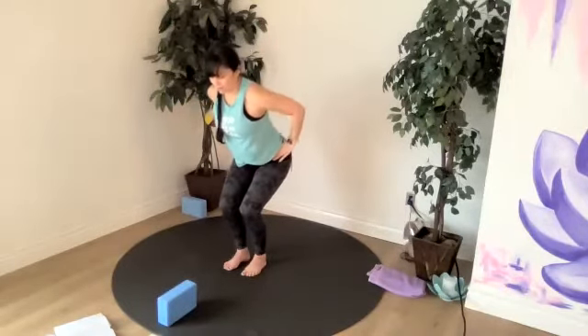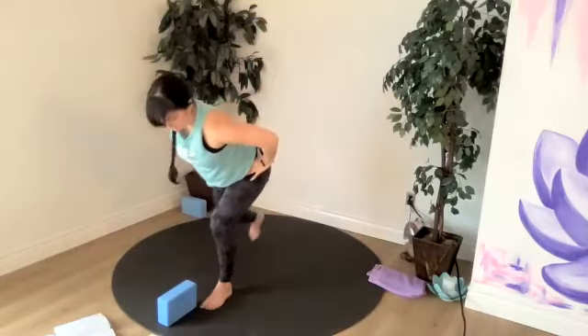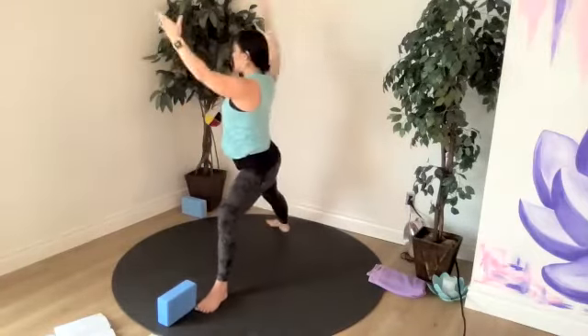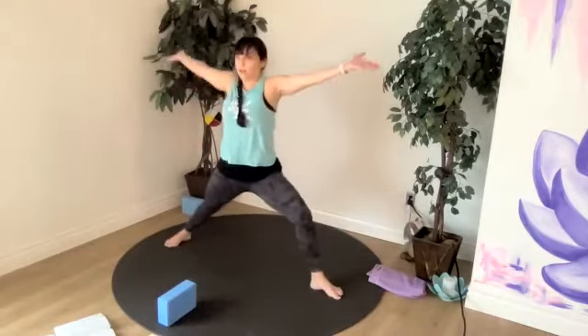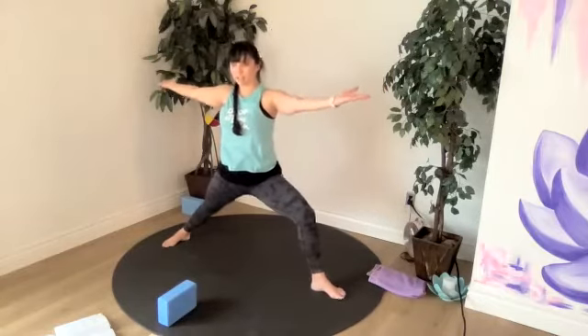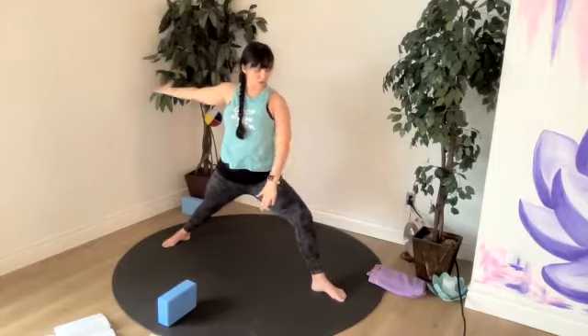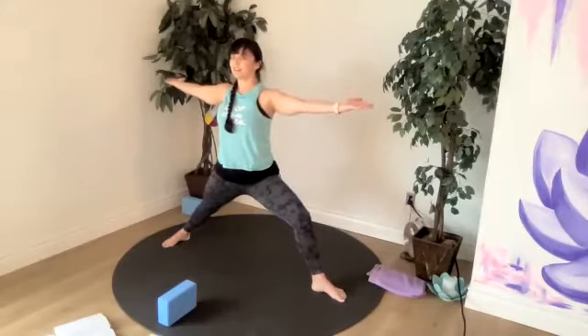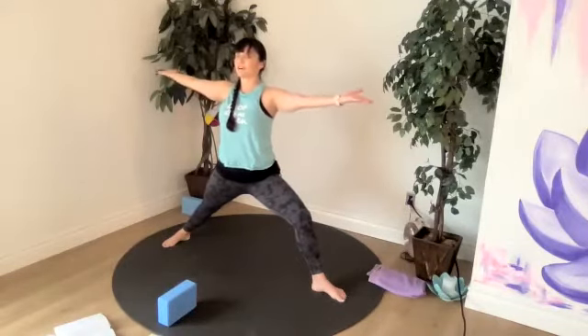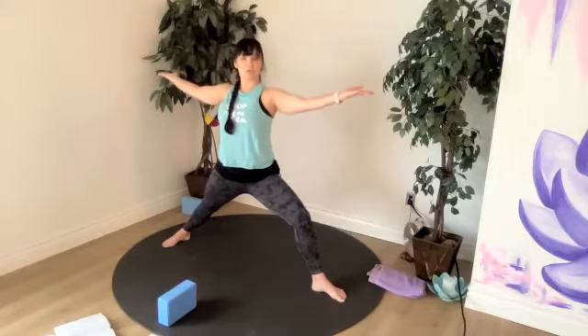Let's bring our hands to our hips, step your left foot back this time. Left heel goes down, we move into our warrior two on the other side — your right knee is bending. Softening through our shoulders. Checking in with our knees, just to make sure they haven't gone to the outside or the inside of that ankle or foot. Settle in. Think of reaching in opposite directions whilst the shoulders settle down from the ears. Feeling open to new things. To joy. Bringing more joy in. Sending more joy out.